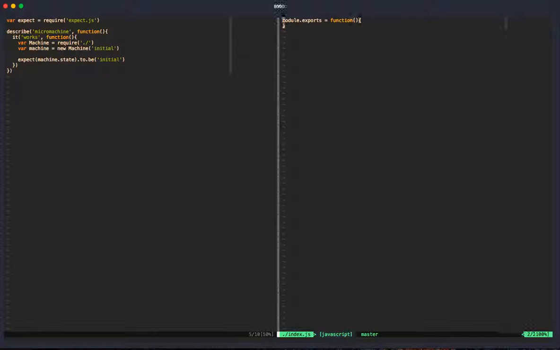So let's instead do this initial state, and let's define an object called public methods that we are going to return.